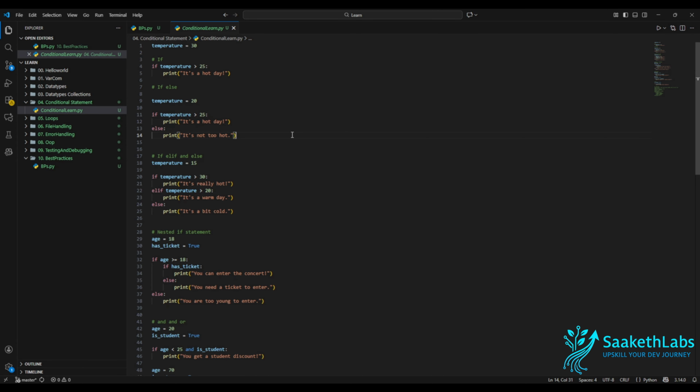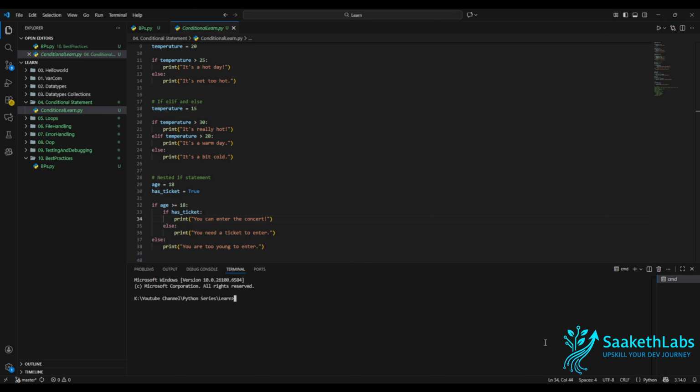Let's try to do that in the interactive terminal. So I'll initialize the temperature variable to value 30 and now let me try to execute the if block.